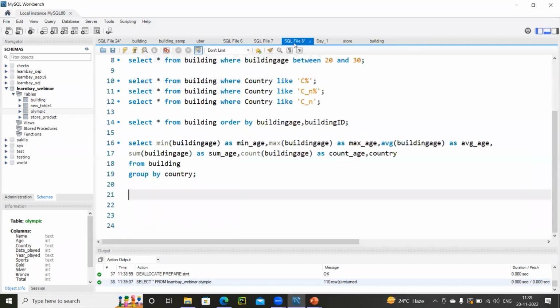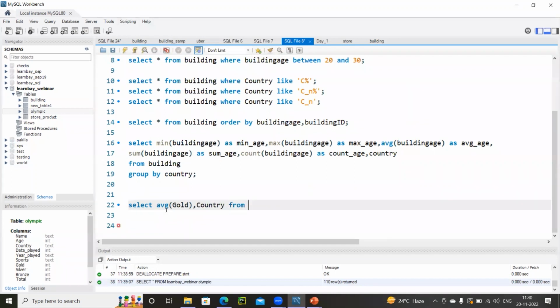So we are going to find out the average gold medals that have been obtained by every country. So how can I write it? Average of gold, and country from Olympic group by country.